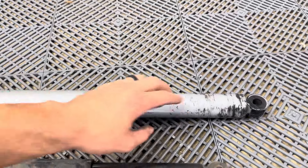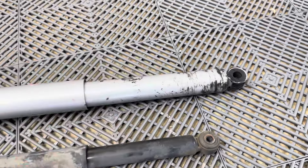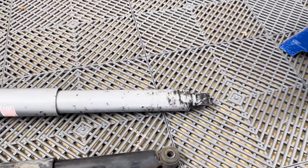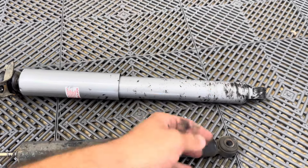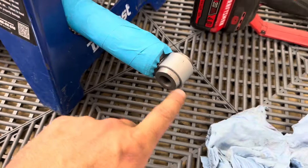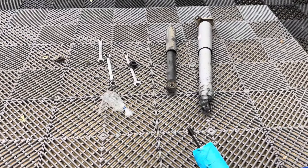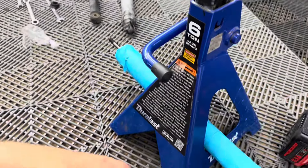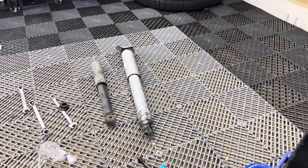I have the first one cut and prepped — I cut the end, but you can see all this melted rubber down the sides. It kind of looks like crap. What I would highly recommend before you cut the lower bushing — by the way, this is how much came off of each side — wrap the shock in painter's tape before you cut them. I've done so many of these and I'll be honest, I totally forgot to wrap that one. So just wrap it in painter's tape and it'll keep it looking nice and fresh and new.